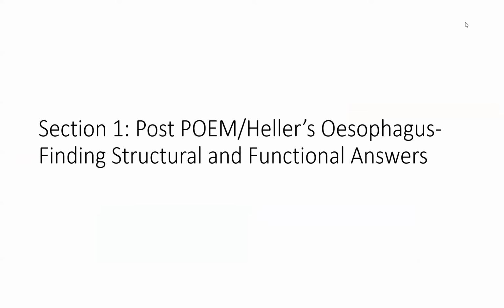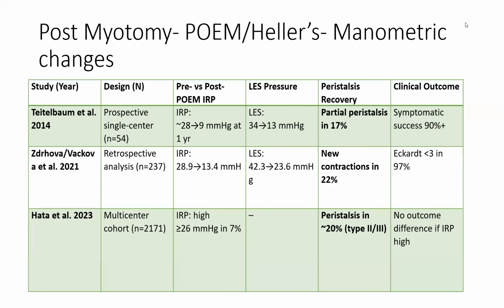So we have to understand that both of them are at a problem in case there is some patient who has not done well. So what happens to the manometric findings? First, in a normal patient who has undergone a myotomy. So these were the three major studies in the literature. Although there have been many smaller ones, we have also published from our center, but these were the major ones.